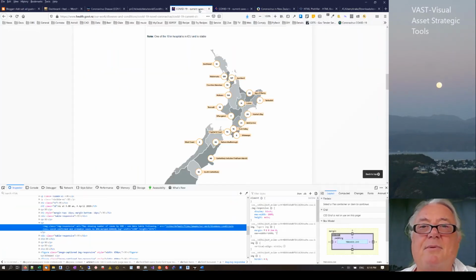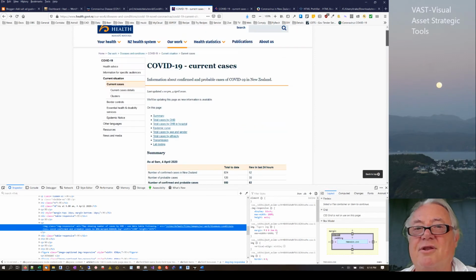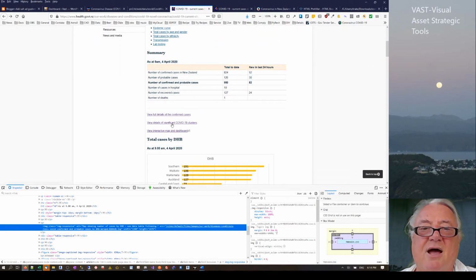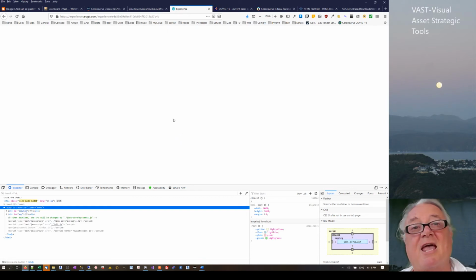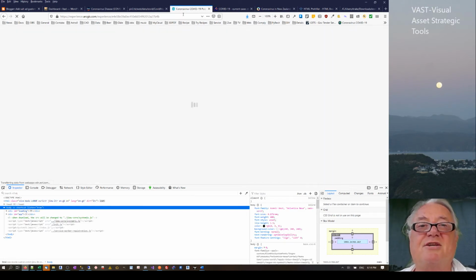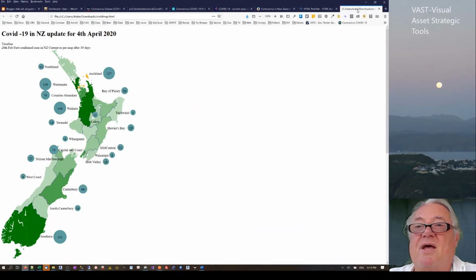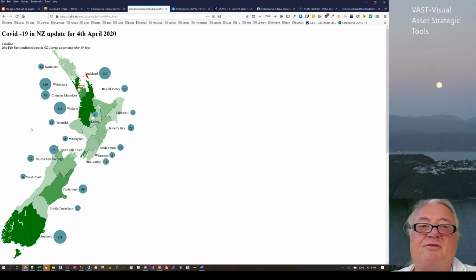In fact, the people in here have gone to the next phase of actually using a dashboard, but they're using a third-party one. They're using ArcGIS, who've got a lot of these things all set up. So that's the vendors for that. Mine is just all made up myself. If I'm happy with these colors and all of these things, I can now copy this and put it onto my server. So I just copy that one file and bring it across.